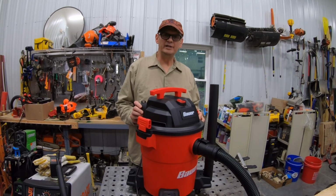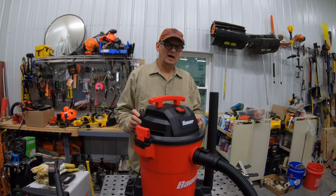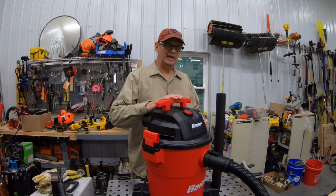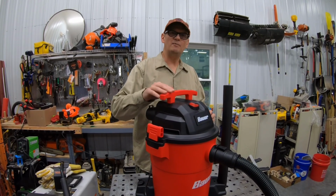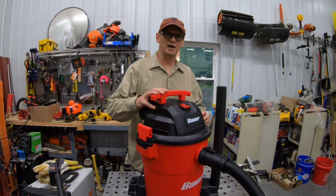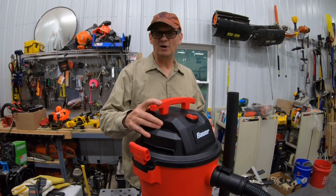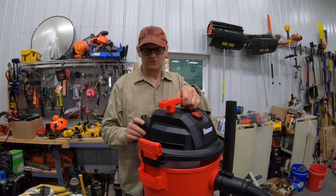All right, so now that we've cleaned up a lot of this area, and this did a really nice job, like I said, I couldn't say anything else about it. It's a shop vac, and other shop vacs would do this. What I didn't want to do was mix the shop vacs that we use in here to pick up sawdust with one that's picking up steel dust. We recycle that sawdust, and obviously we can't do that if it's got steel particles all through it.